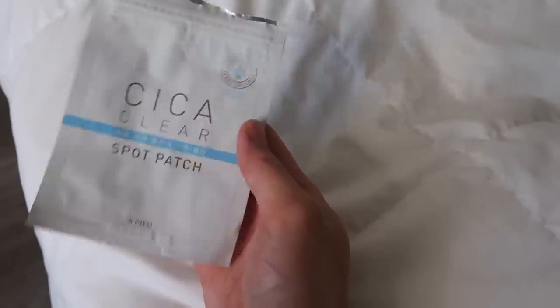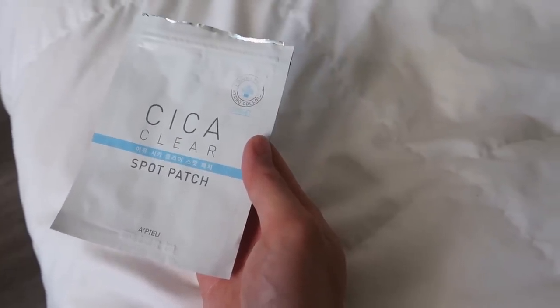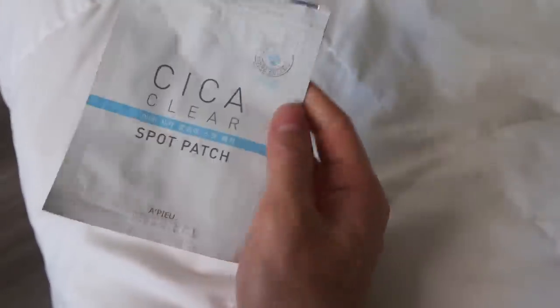When I break out, I go in with the Apu Cica Clear Spot Patch. I got it because I like the Apu product so much. It works really, really well — it's one of those hydrocolloid patches that suck out pus and impurities from the skin. This one sticks on really well, doesn't fall off throughout the night, and it's still there in the morning. It's a solid type of patch and not too expensive, since you can go through patches really fast. This one stays on and works really well.